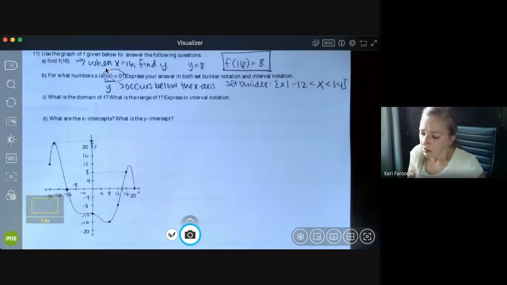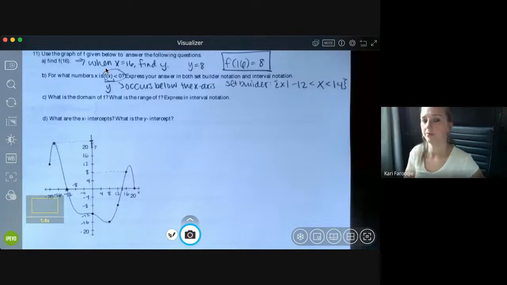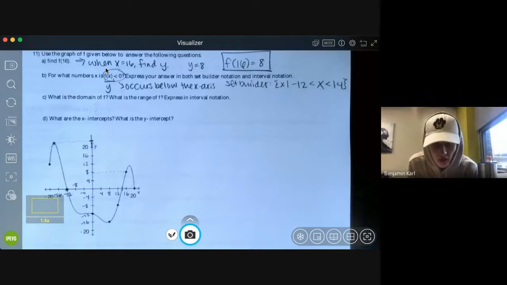Before I do the interval notation, does anyone have a question about the set builder notation or about why we chose those values of x or why we wrote it the way we did? I got a question about the set builder notation. Yes, Ben. Where'd you get the, or how'd you, I don't know how to say this. I kind of missed the part where you put the bracket thing, then the x, then the line, then negative 12. Can you just explain that one more time?